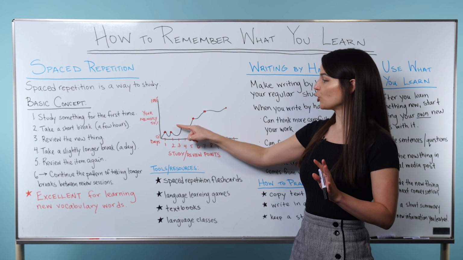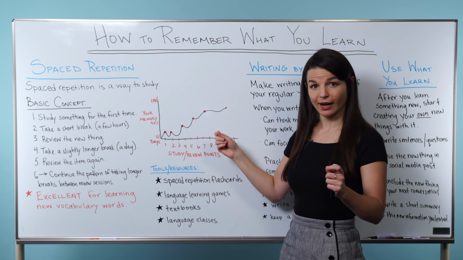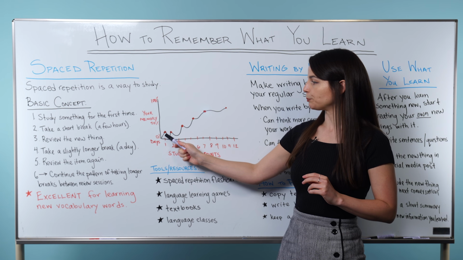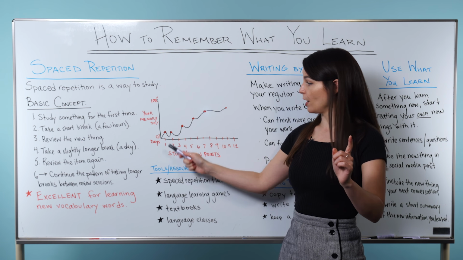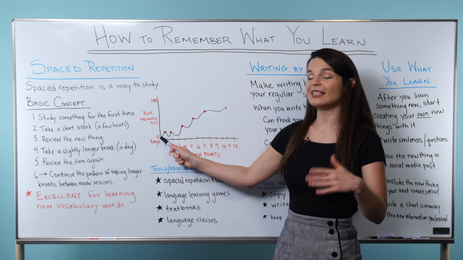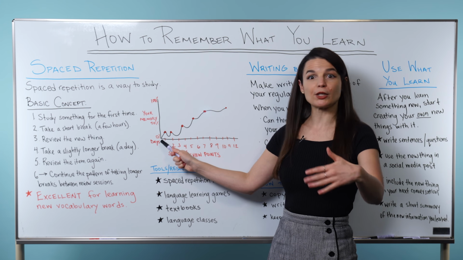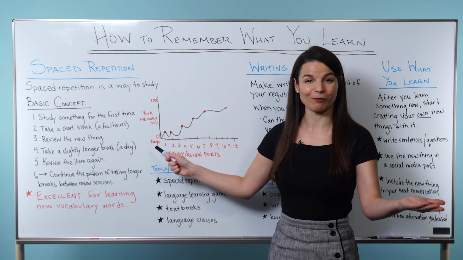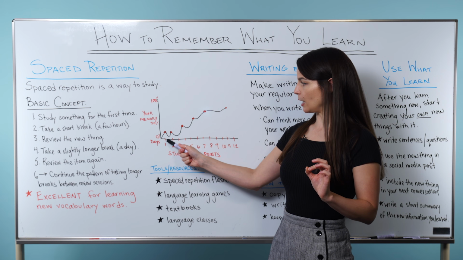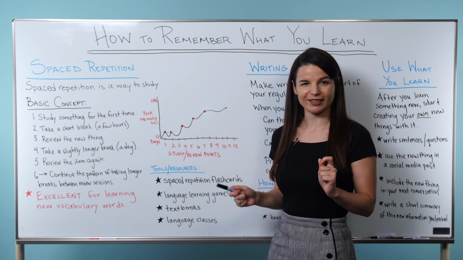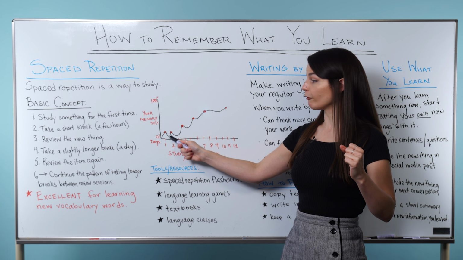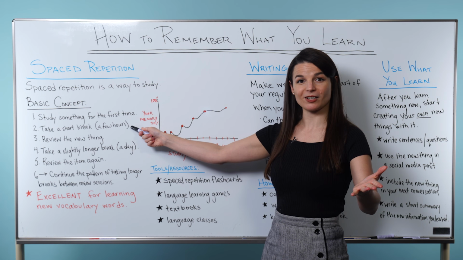So this is a visual way to understand the spaced repetition concept. Here, this red dot is a study point. So the first time you study something, right? Here at day 0, we have 0% memory of the word. We don't know the word. We have never studied the word before, right? Here, this red dot is our first study point on day 1. Okay, I know it maybe 10%. I got it. I have seen it before, right? And then we take a break. Here's our first break, yeah? This break I talked about here.